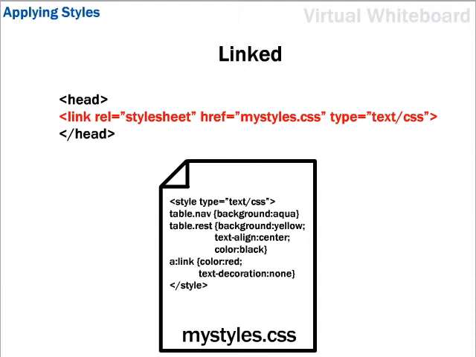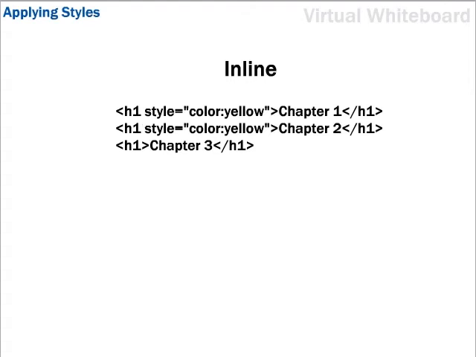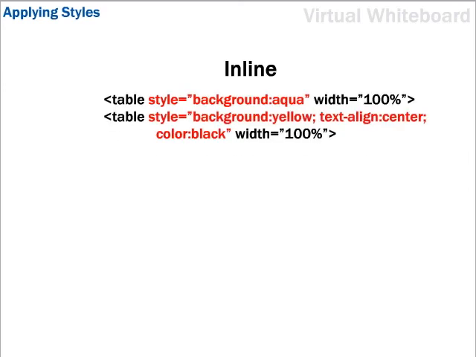These are the same styles that showed up in the preceding embedded styles example, but now they appear in a separate text file. With inline styles, the style properties are added to the HTML tag as the tag is entered. This means that if I want the same style to appear in all the H1 tags in my document, I would have to type all those styles in all the H1 tags.